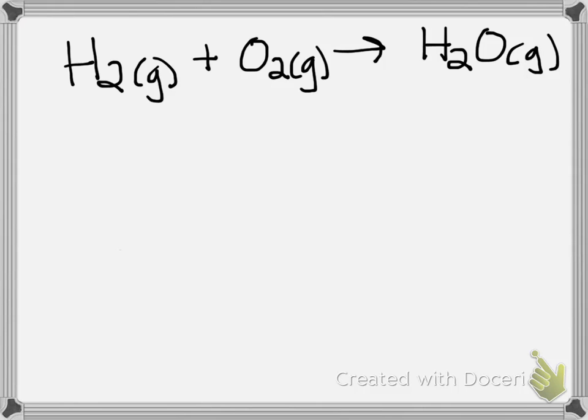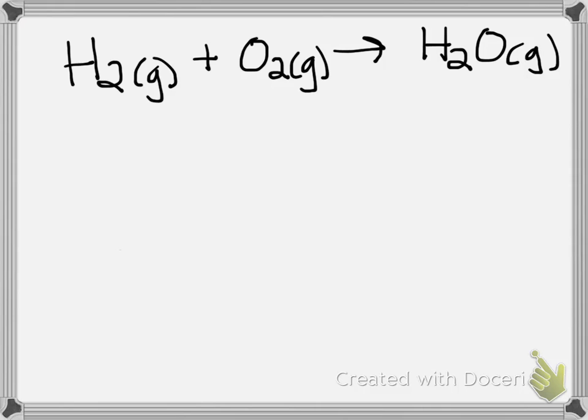The coefficients will tell us how many of each reacted, kind of like in a recipe. When you go to bake a cake, for instance, when you read the back of the cake box, you've got 1 box of cake mix, you're going to add so many cups of water. You're going to add a cup of water, a third of a cup of oil, and you're going to add 3 eggs, and you're going to produce one cake. That recipe is really what a chemical equation is. The coefficients tell you how many of each reactant you need to form how many of the product. So we're going to figure out the coefficients, or the balanced reactants and products, by balancing the atoms.